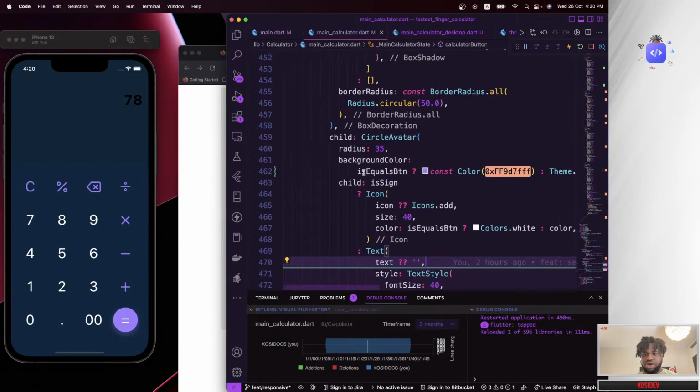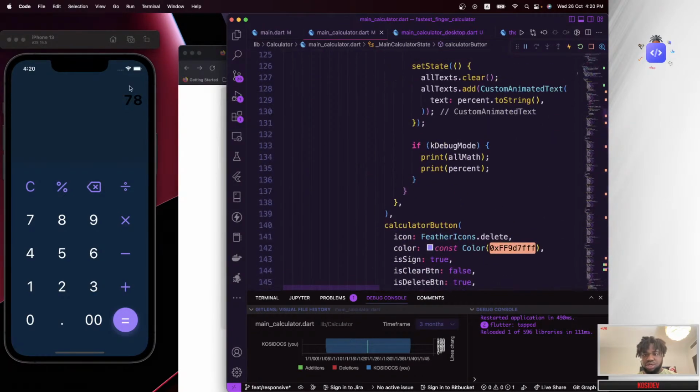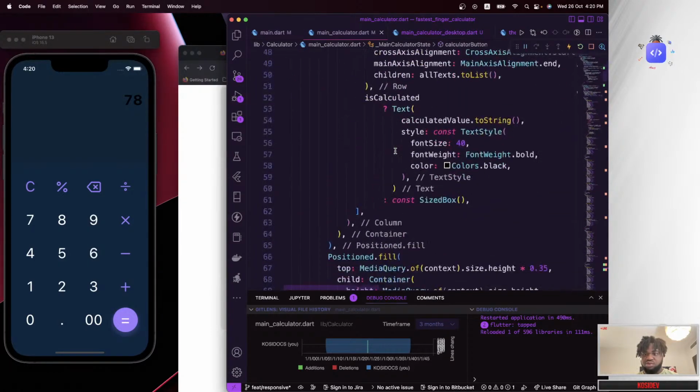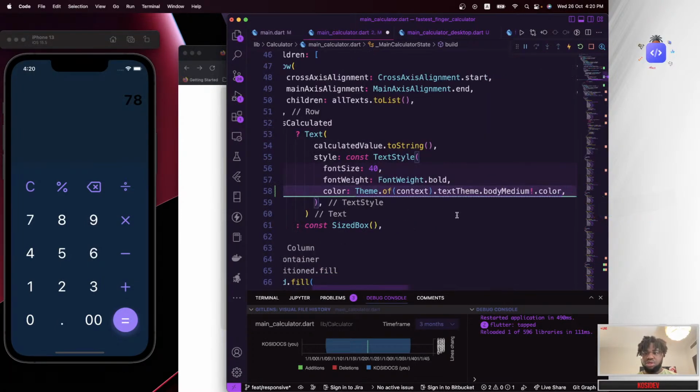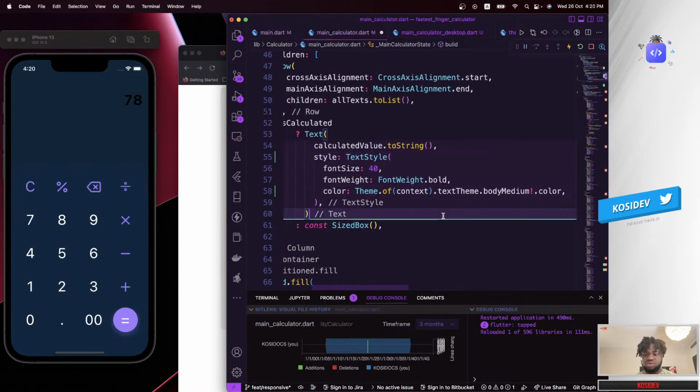So if we are using that color, let's go back to this section and change that, and that will be somewhere here. So we don't need to change the text color. Instead of giving it black, we give it this and change the text type from constant to non-constant value, because this is not a constant value.